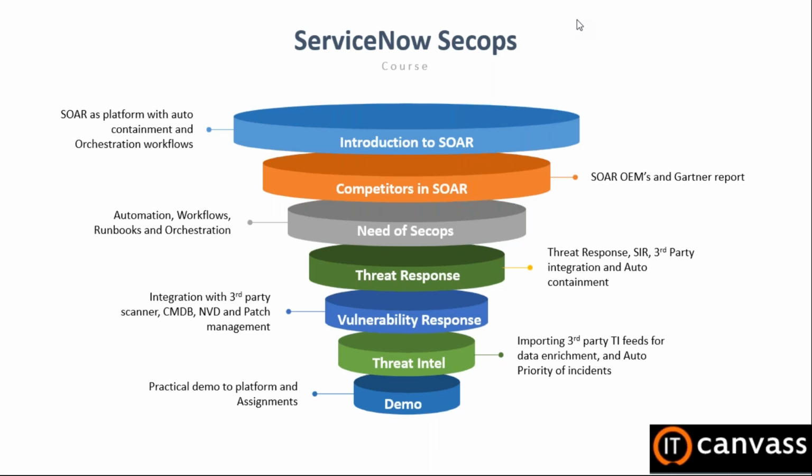So the first thing is that the need for a SecOps engineer is at the most priority because it's a sole platform. It's very new in the market. There is no competition yet with the known engineers because it's a very new technology. Most of the people don't know about it much. At the same time, because of this pandemic situation and people working from home, the rise of security incidents has surged up a lot. So that's why the urgency of installing the SOAR modules has become quite high.